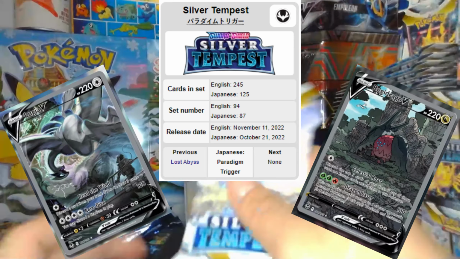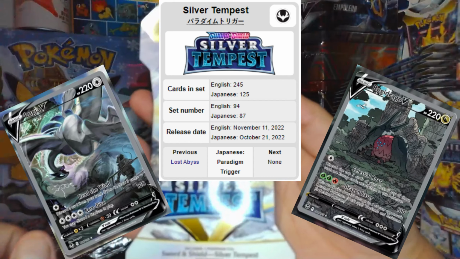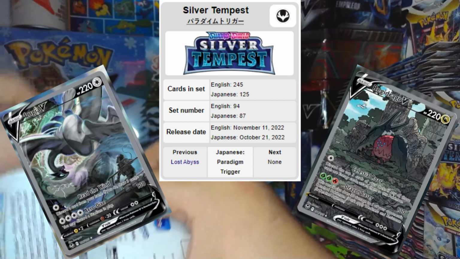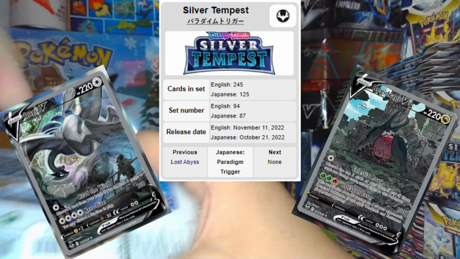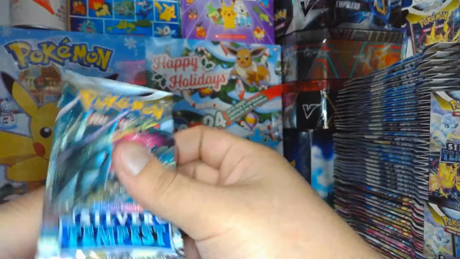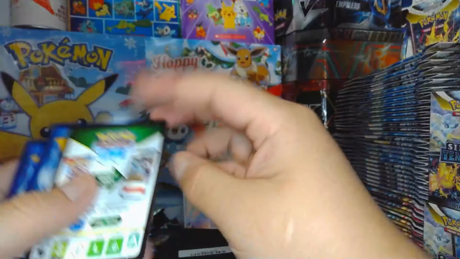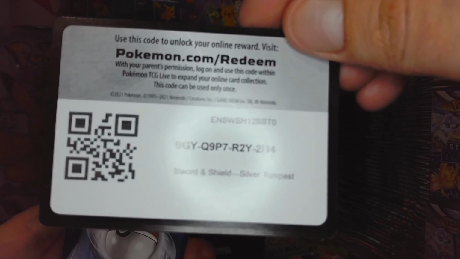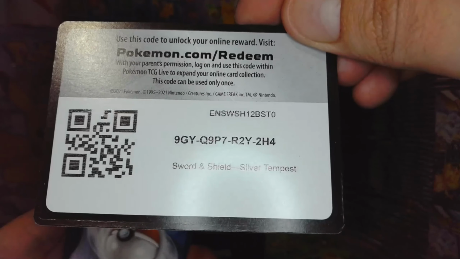Let's check out one of these packs before we end the video. We'll open the Silver Tempest and see if we can get the alt art Lugia. Maybe we'll get the Lugia this time. Who knows? One day. I'm looking for the Lugia, though. I want to find that Lugia one day. Okay, good.